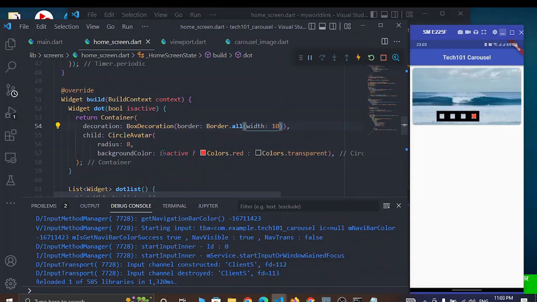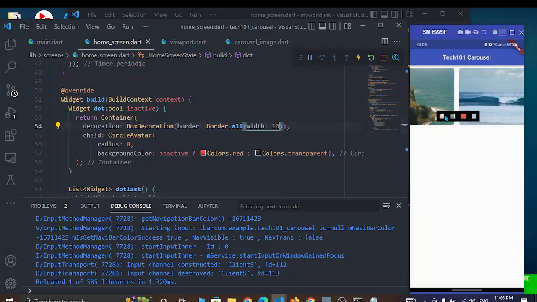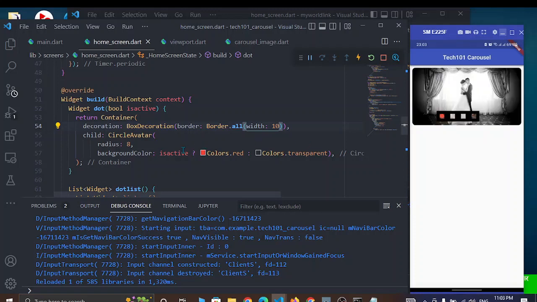So the border is rectangular, and then we have this black color stuff.